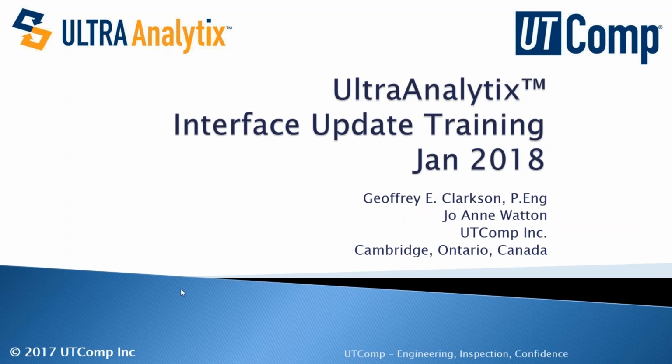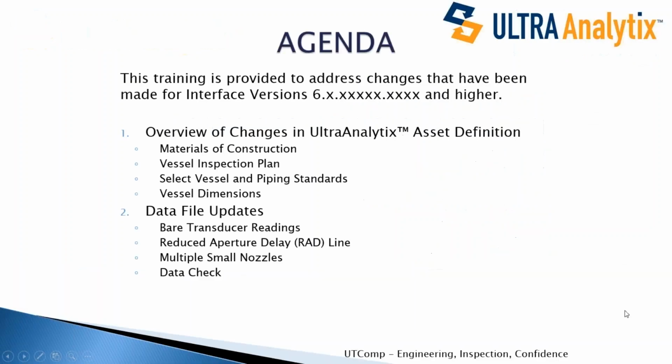So what we're dealing with is in fact a couple of changes, and here's the agenda for this meeting. This is to address changes that have been made for interface version 6. You can see the 6 at the top here and all those other numbers afterward, but 6 is the really key one. That version number change tells us that some training is required.